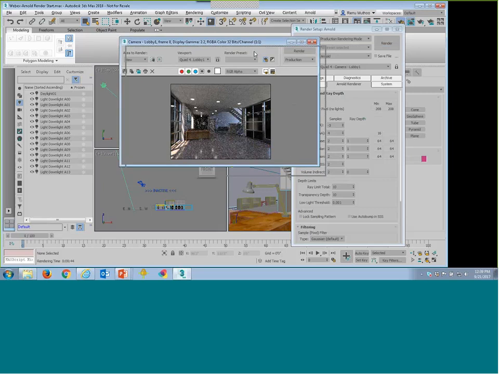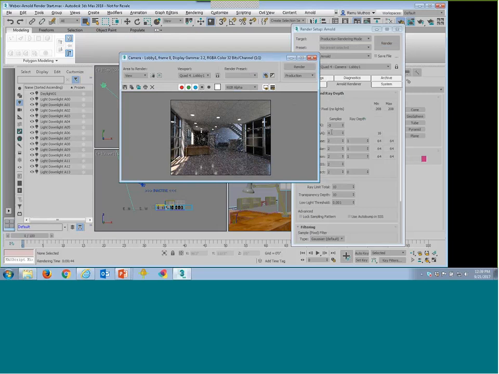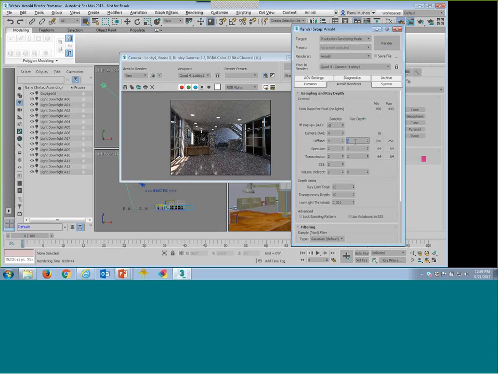So now this is done for when we change the AA to 4, and this is here. You can see it's a much better render. But again, just notice there is a lot of noise going on, and you cannot see anything outside. So to improve that, we can just increase the diffuse samples individually. We don't need to go and change the camera multiplier and make it 4 and 4.